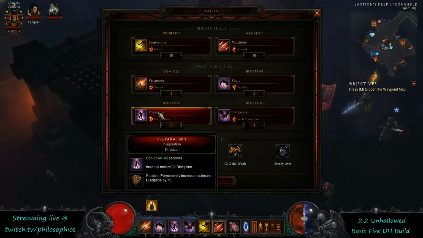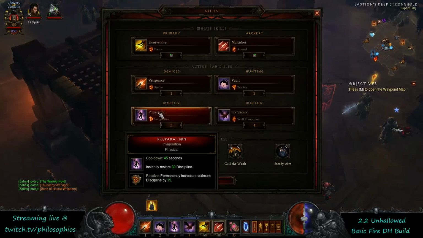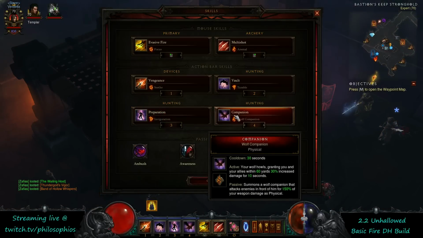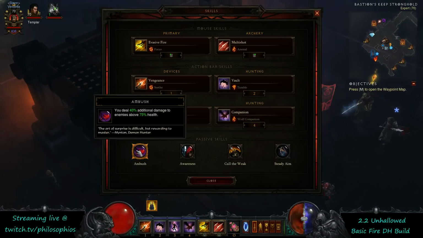Preparation, Invigoration. As I mentioned earlier, your damage is based on your discipline. So you want to use this for that 15 bonus discipline. It's like a 225% damage bonus just from having this Invigoration, the 15 bonus discipline. Here we have the Wolf Companion. This is also potentially a swing ability. The build is pretty preliminary and basic. On cooldown, it's really good. Passives, pretty straightforward.